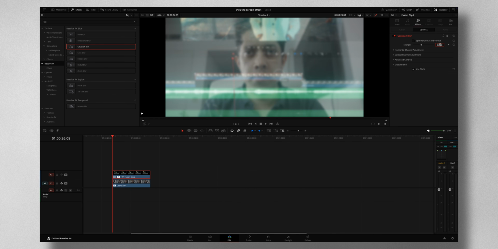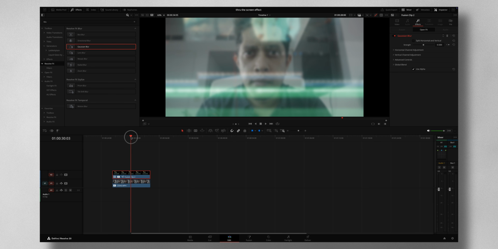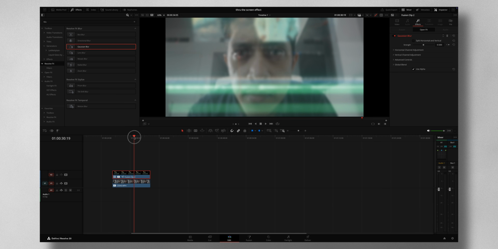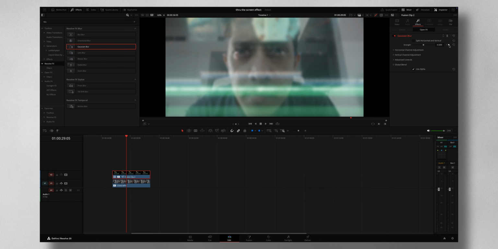So here I'll make the strength like 0.5 in the very first frame of the screen recording. I'll mark a keyframe here. Then I'll go to the frame where I want it to be in focus, so somewhere here. Here I will mark a keyframe on strength and mark it all the way to 0.